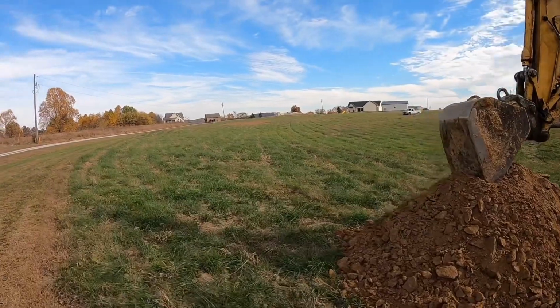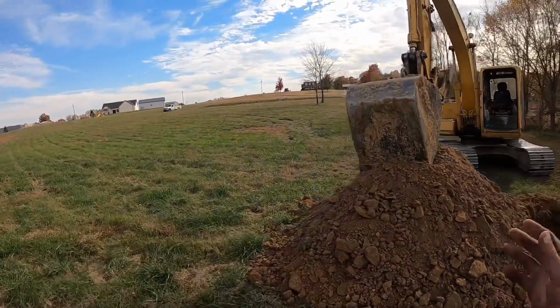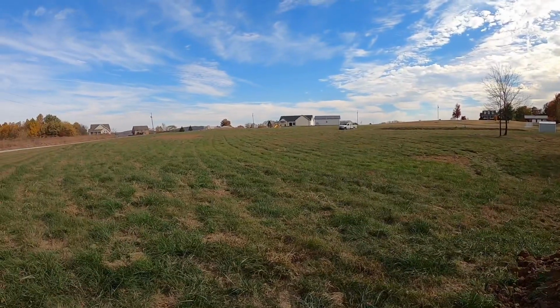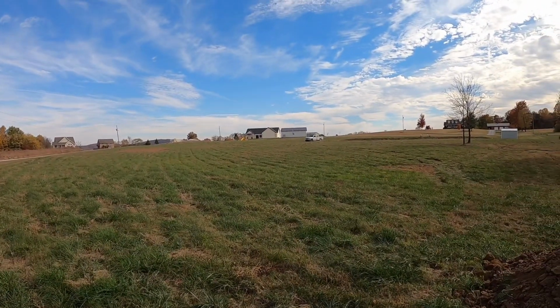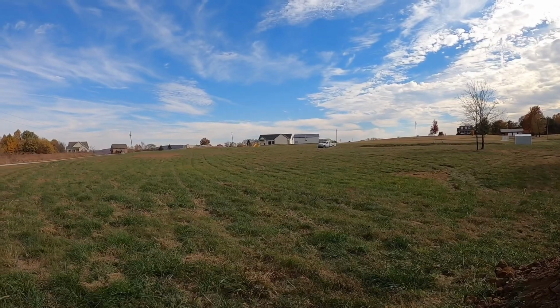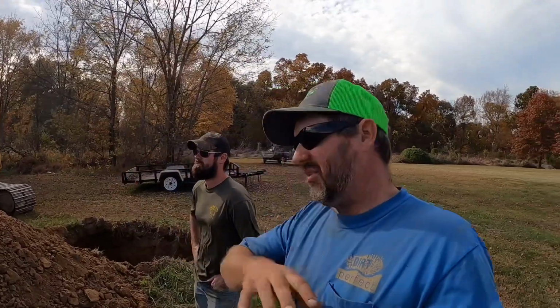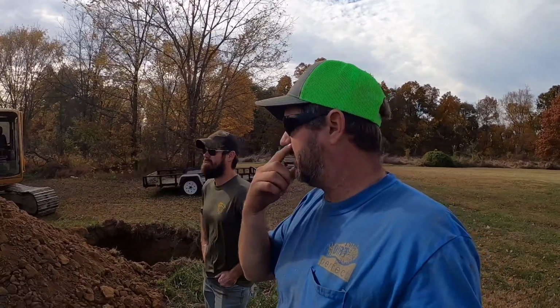I think what we're gonna have to do to make this work is basically this whole thing is gonna have to be slid up the hill, away from the shallow rock into some better dirt, which I don't think they're against as homeowners, so it gets it closer to the house. It's just a little bit more work for us. Since we can't borrow the dirt as deep, we have to go out farther to bring it in, which makes it a little bit more expensive.